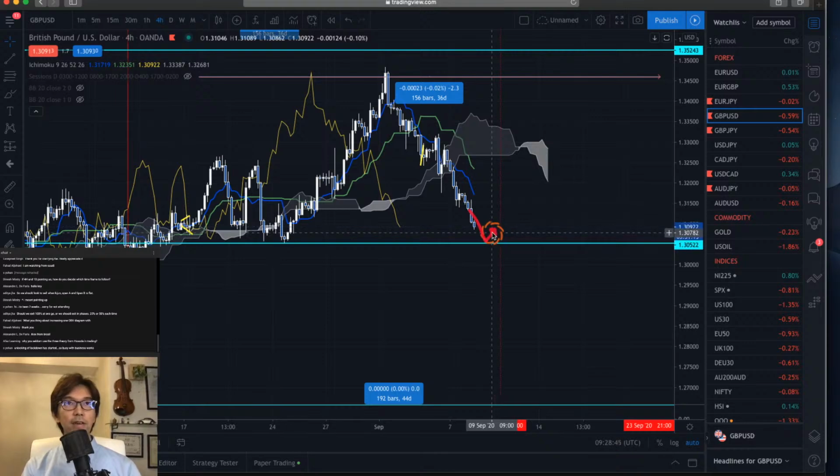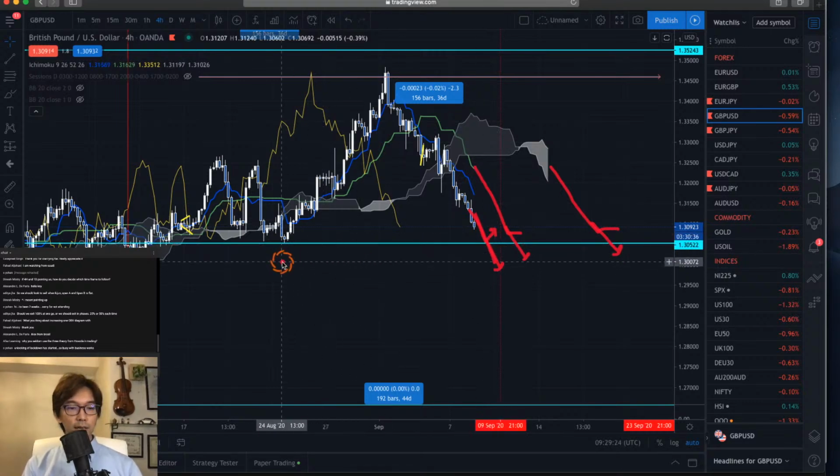In that case, if the market reacts at this line, then Kijun-sen will go flat, and then Kumo will go flat anyways. And then we have to look for exit timing. But that's only when that happens. If the market continues to go down without respecting this line, then Kijun-sen should continue to go down, and Kumo continue to go down too. So there's no reason to take profit here, because this is still downtrending, and I don't take profit there. And at some point, the next low is going to be at this level.